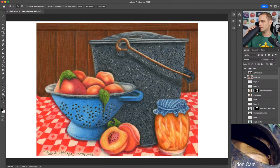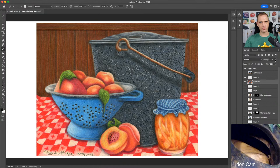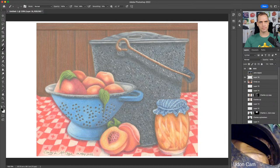All right, the two words that I'm looking for here, and very good guesses from some of you. The first one is perspective, 100%. This is meant to be three-dimensional, but unfortunately, because the perspective is so mushed together, it forces you to see it as a two-dimensional drawing. And let me show you what I mean here. Let me just fade this down a little bit so you can see my lines more clearly. So perspective is obviously an extremely important thing.